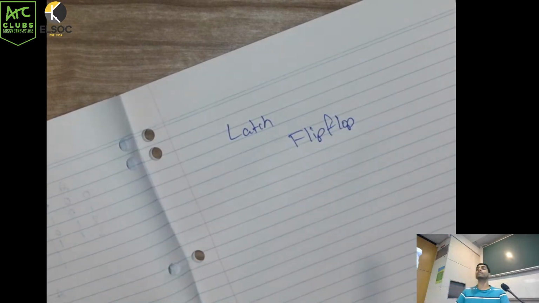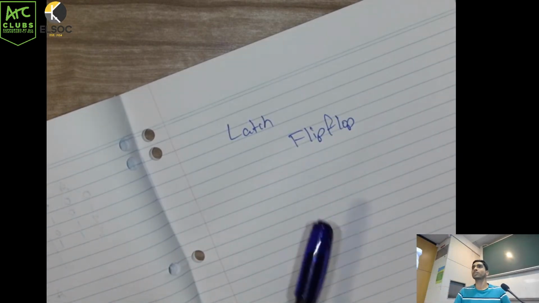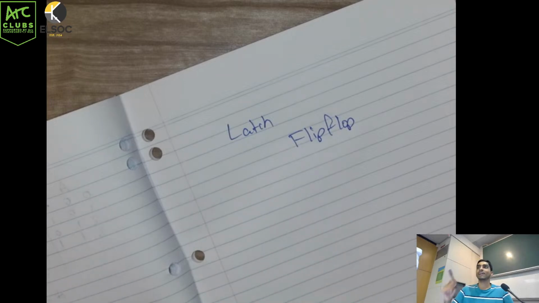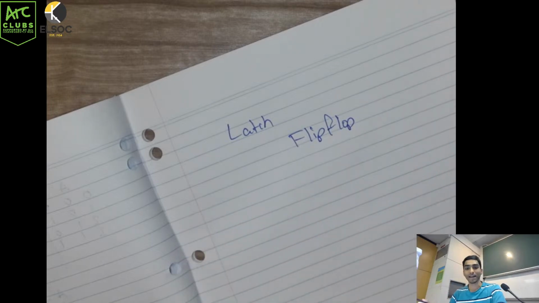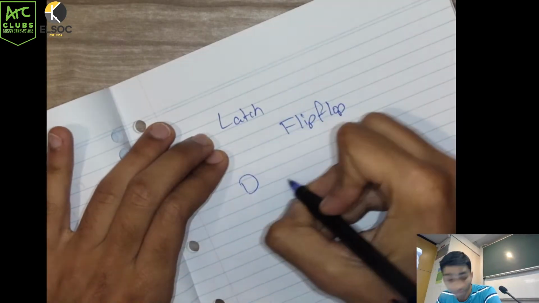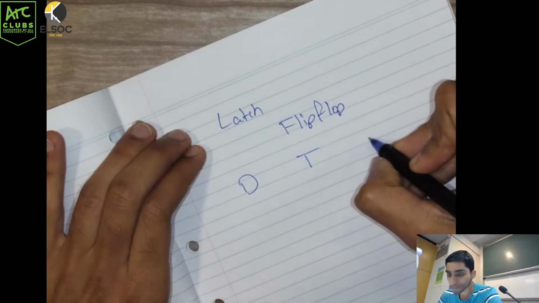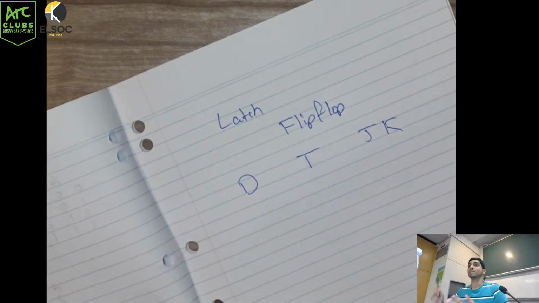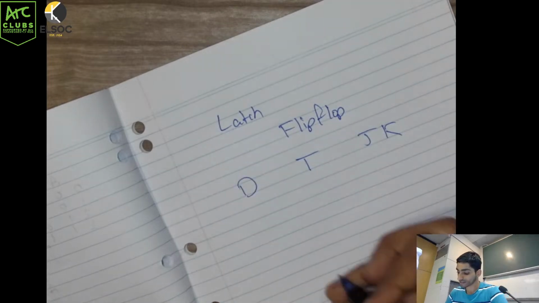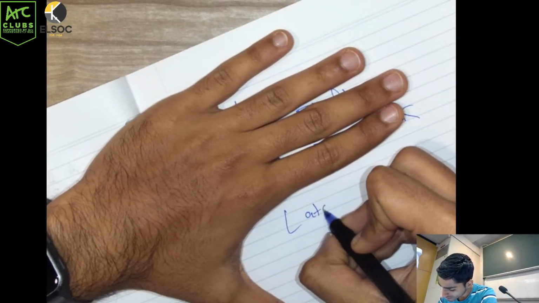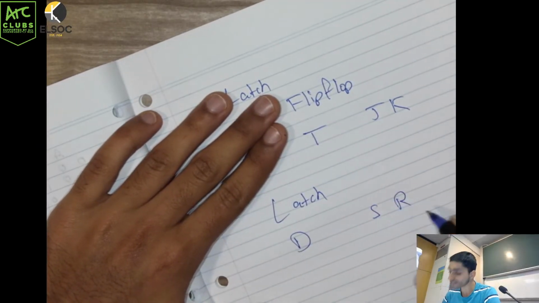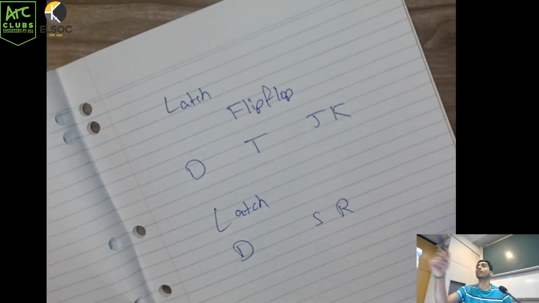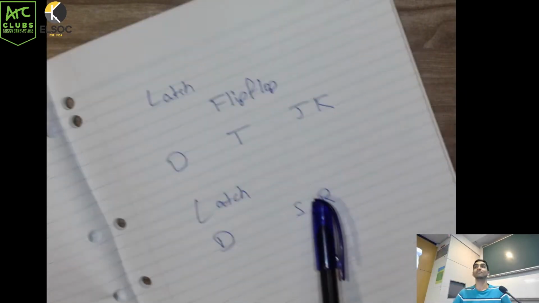You should be more than familiar with this from your assignment, because I'm pretty sure your assignment 2 made you implement a problem using all three different types of flip-flops, which is a pain in the back. But just to reiterate, we have three main types of flip-flops. We have a D flip-flop, a T flip-flop, and a JK flip-flop. Before we get into that, I should go for latches first. If we look at latches, we can have a D latch and an SR latch. These are confusing. If you've ever watched a Minecraft Redstone video, you would know these names.